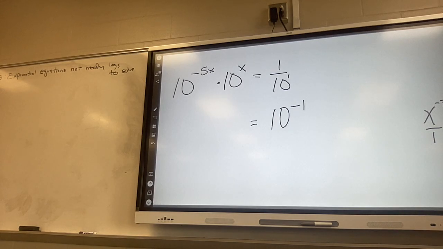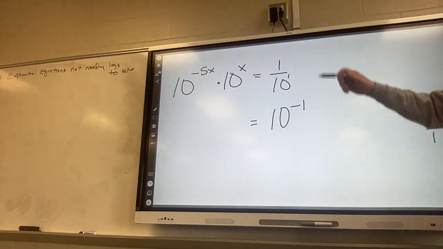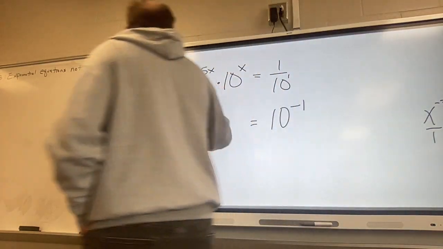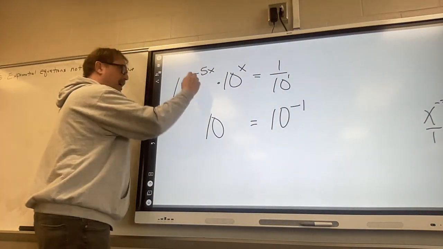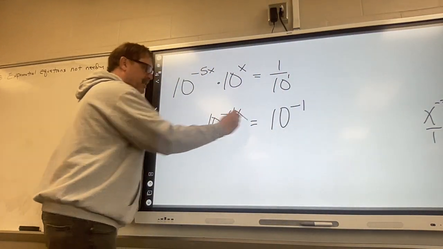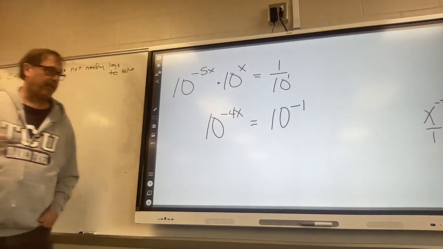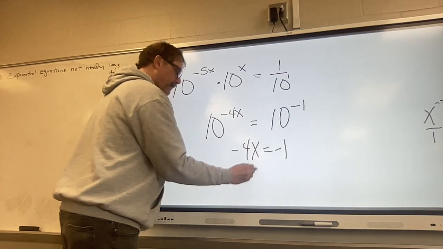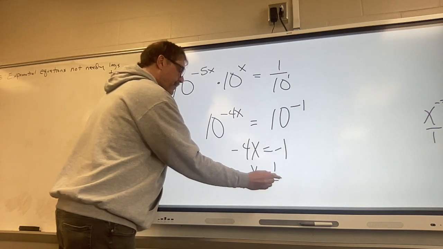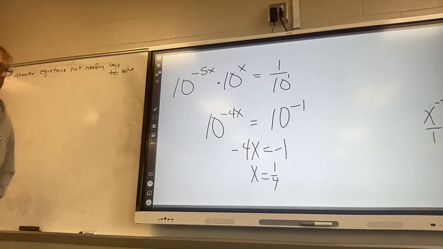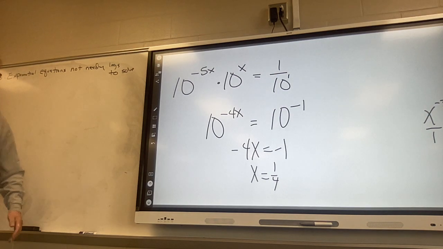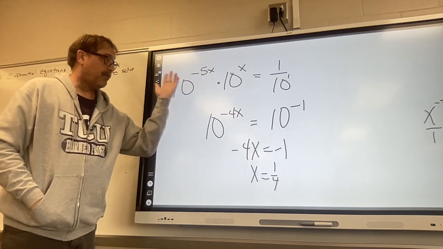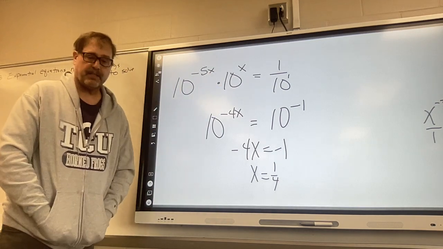All right, shake your head. Those watching the video, shake your head. This makes sense. All right, and now we have tens. Add these exponents, add -5, -4x. And all of a sudden, once the bases are the same, it goes to algebra 1. 1/4. Let's see. That's -5/4 plus 1/4 is -1. Same thing, it double checks.